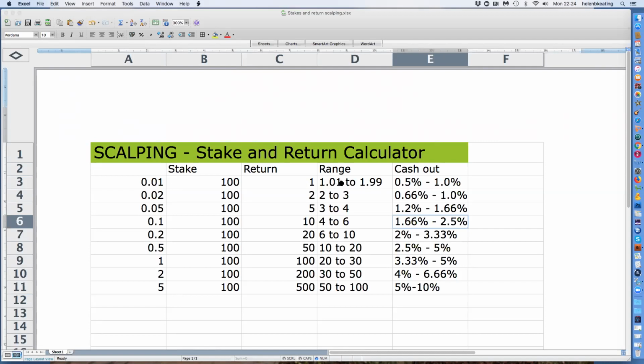So the best possible horse I could back in this area is a horse that's so far odds on that I can make my tick and then I can cash out. So that is the best possible horse to choose, a horse at 1.02 that I can lay off at 1.01. I'll get £1 for my £100 and I'll get 1% back for every time I manage to do that. Okay, so that's unusual. You don't normally get a 1.02 horse. Rarely do you get better than, the lowest odds horse I've ever seen is 1 to 9. So it's 1.1 or 1.1 to 1.09. And then you're not getting your full 1%.